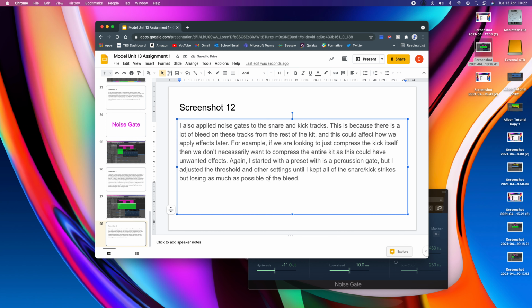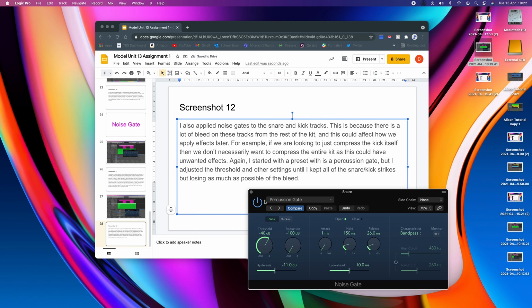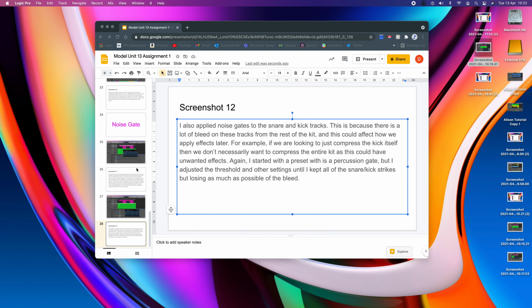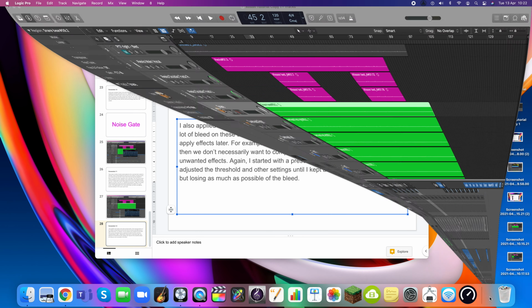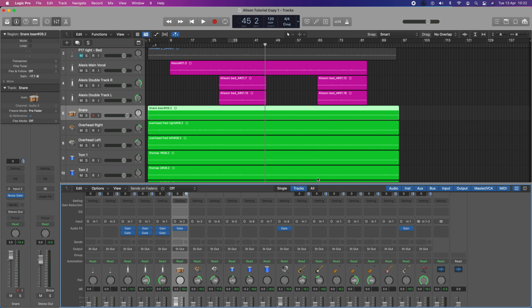There we go. Effective use of filtering, gating, okay, and good examples there that have been demonstrated.